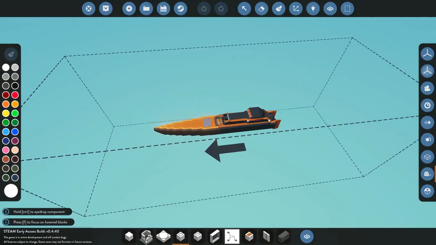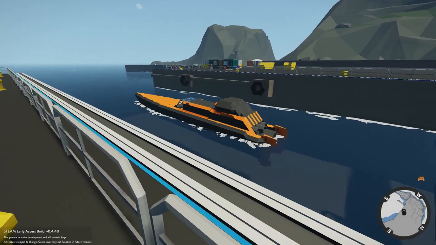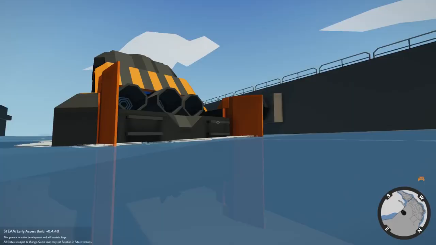All right, so we have another creation here. This is a jet boat, so we're going to go ahead and pop this thing out, see how fast it is, and see if we could slow it down with a parachute. Now, ideally, we might actually do this in waves, because I want to see if this thing will actually take off. We have not tried a jet boat yet. Kind of surprised by that.